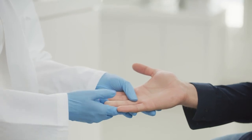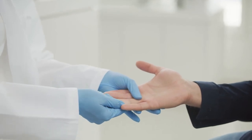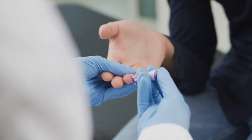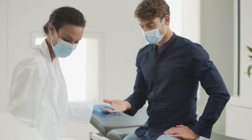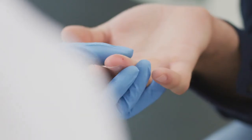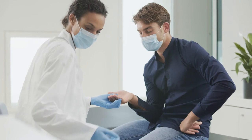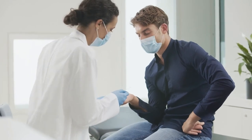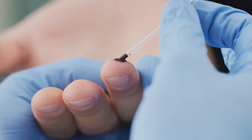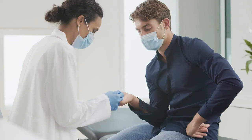First, choose a preferred finger from the patient and begin massaging it to make sure enough blood is present. Carefully disinfect the sampling site and prick it gently with the lancet of your choice. Wipe away the first amount of blood and keep pressing the finger gently to form another well-rounded drop. Take the capillary tube provided with the kit and fill it up to the indicated black line, avoiding any air bubbles while filling.